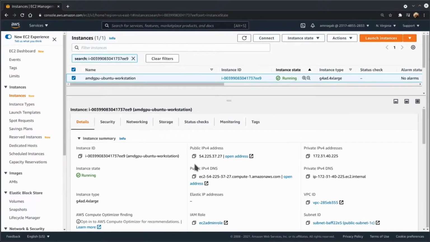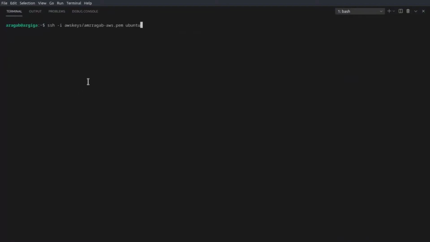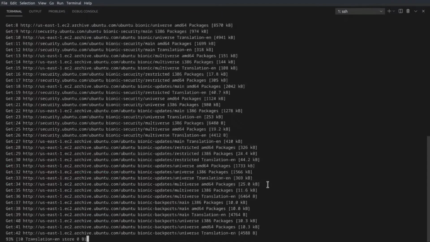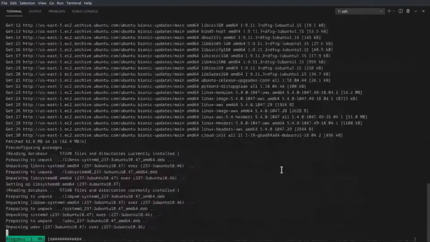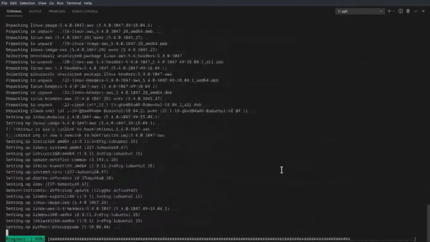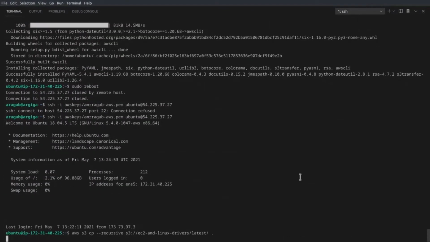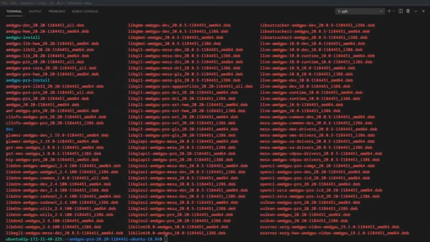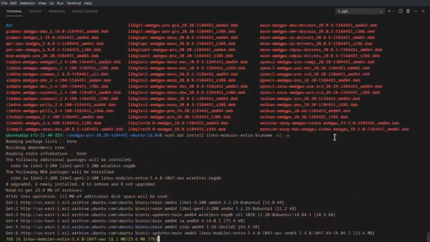Don't forget to now copy the public IP address here. You can copy that address, and we'll begin using that here. Now you can launch the console itself. This console has been launched, and let's walk through the steps as we launch through the console. The first thing you're going to do is set up the driver in the instance. You're going to want to check the operating system for any updates.